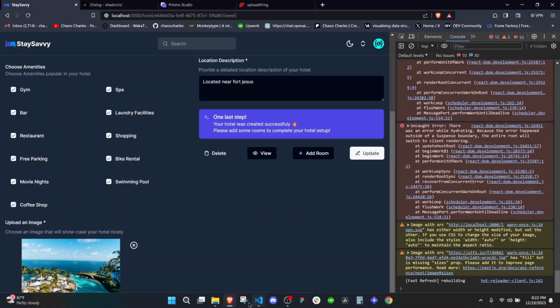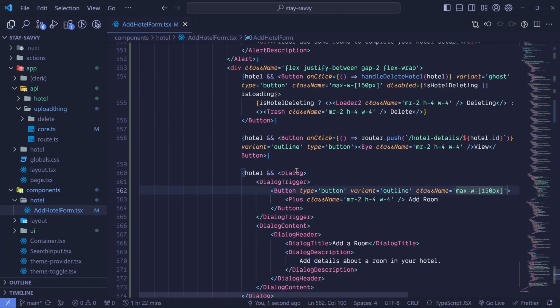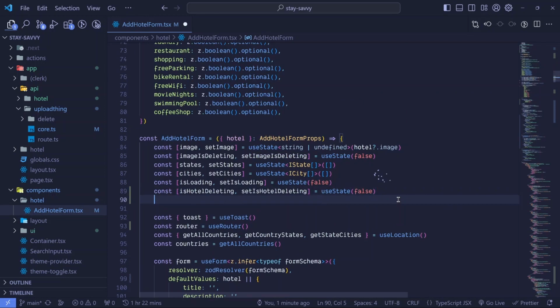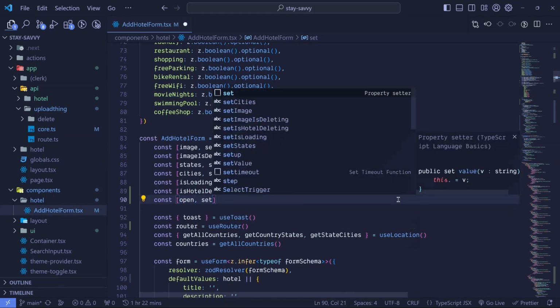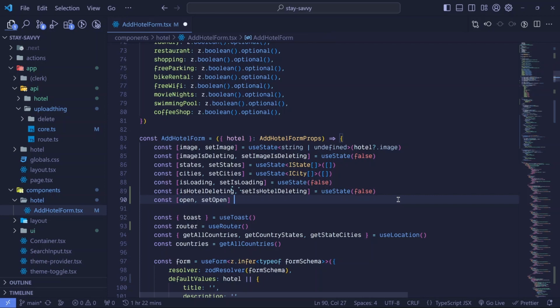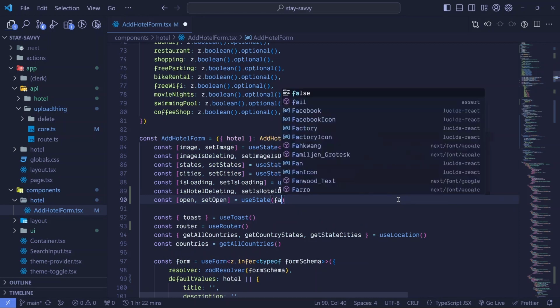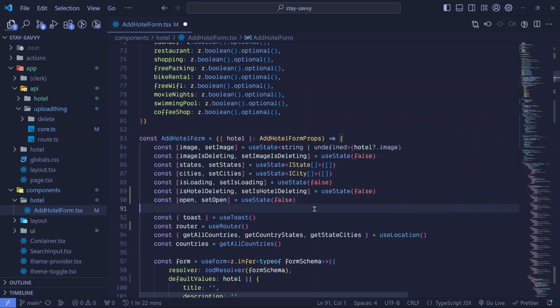Okay, so we just need some state, and we control the opening and the closing of the dialog ourselves. We'll just add a state const open, and we'll also have set open, and this will be equal to useState, and we will invoke that, and we'll say here false. So we go ahead and save. So we'll use these two at our dialog.